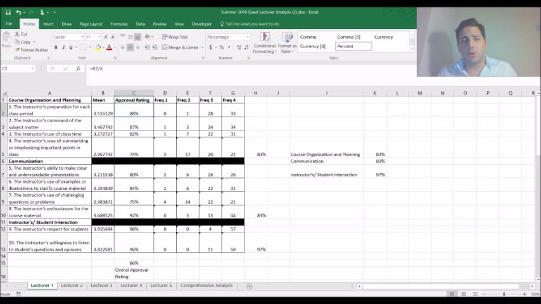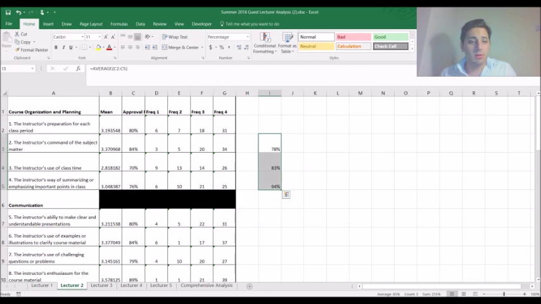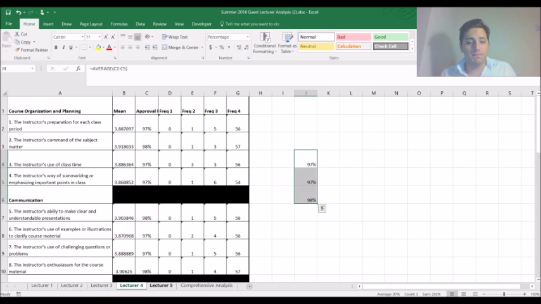We do this the same way the president is being evaluated, and that is basically overall approval rating. So we decided to take all of these and average these as well. And the average is 86%. So basically 86% becomes this lecturer's approval rating. And if we go to the comprehensive analysis, these are different lectures. We do the same thing with all of them.